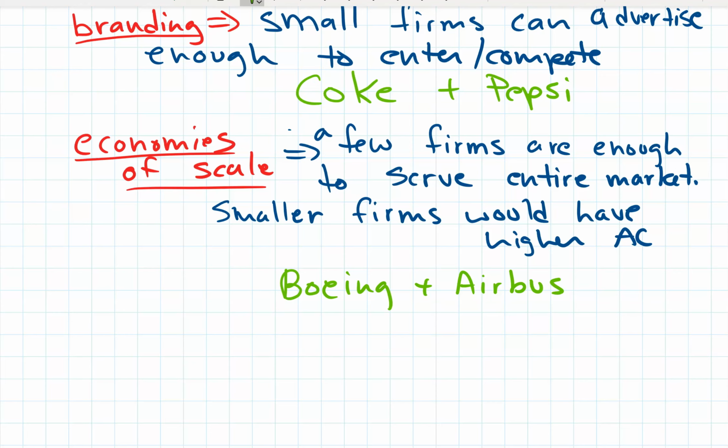The key point here is that for this type of market, we have few sellers. When I say few, this could be anywhere from 2 to 6 or 7, or 10 even, if there's still a concentration at the top. And we need some kind of thing to keep people out. Because if nothing kept people out and this market was profitable, then we would see many, many sellers. In the next video, we're going to come back and talk about how to analyze this type of market.